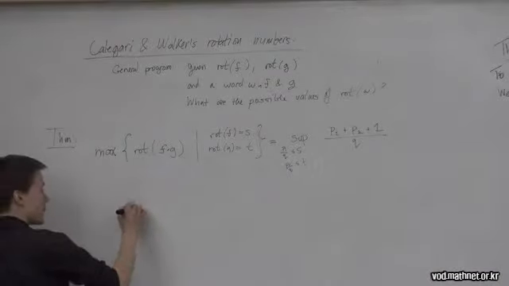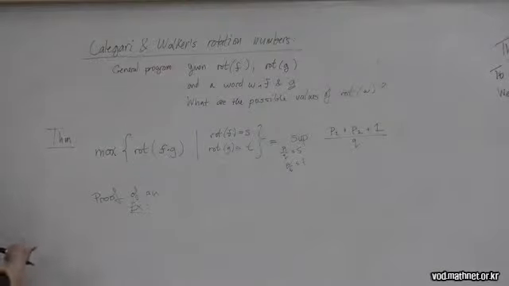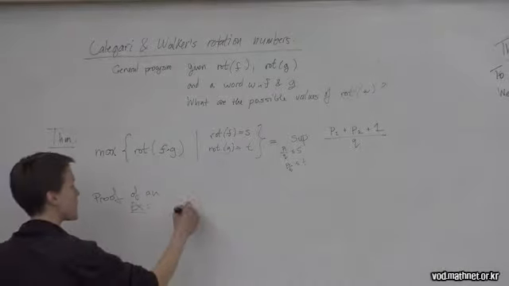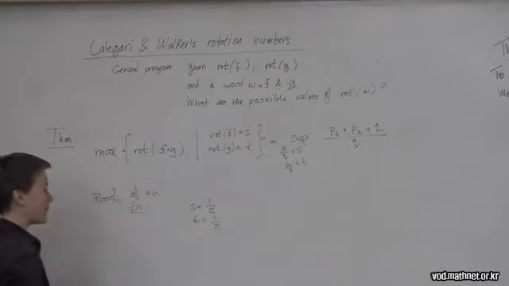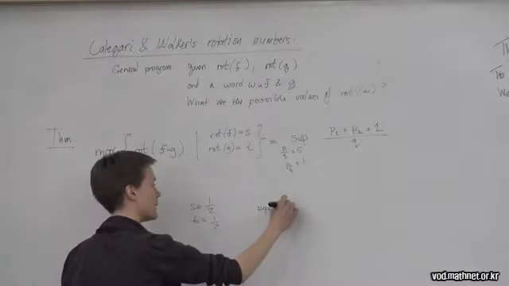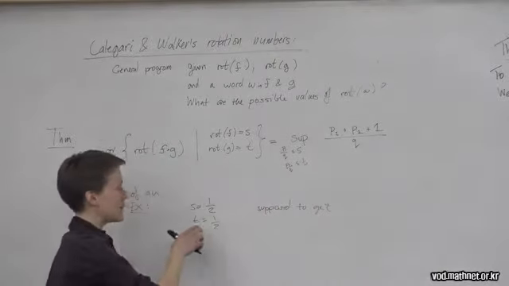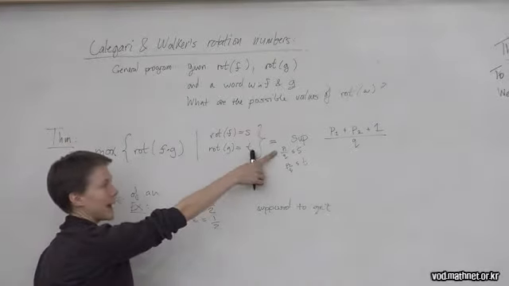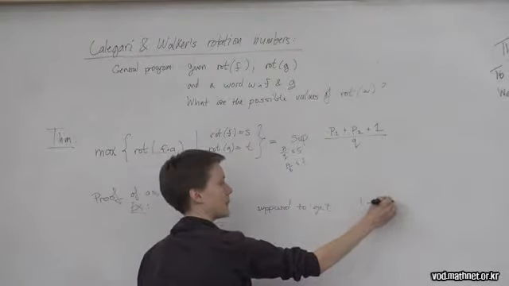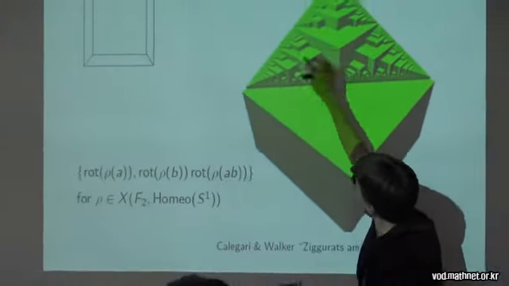Okay. Let's do a quick example that we're going to prove. Actually, I'm going to do proof of an example, but my example proof will be running the algorithm in an easy case where we can just do it by hand. Okay, so let's suppose S is a half and T is a half. Okay, so the answer I'm supposed to get here, if I want to maximize this, I should take the smallest denominator possible, and I'm already given that. It's a half and a half, right? So I should actually plug in 1/2 here and 1/2 here. So I should get 1 plus 1 plus 1 over 2, that's 3 halves. And actually, that's the height of this point here. So it's exactly that one.